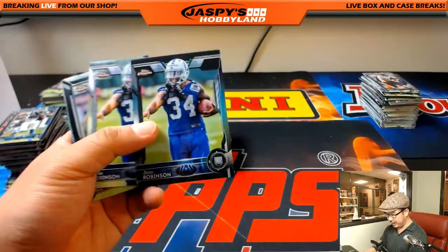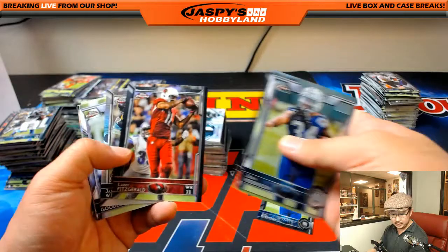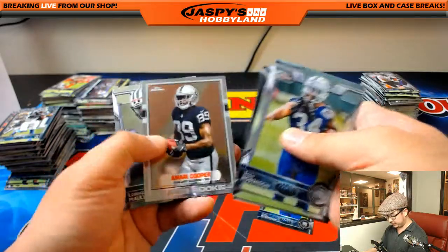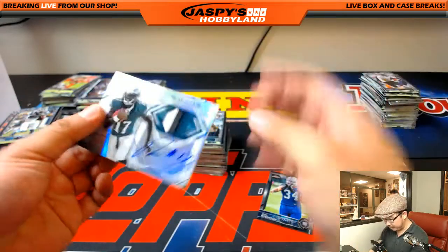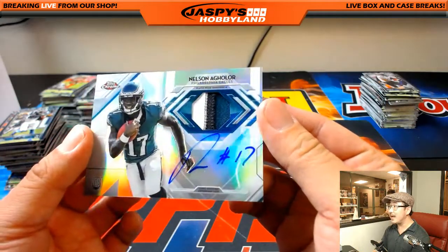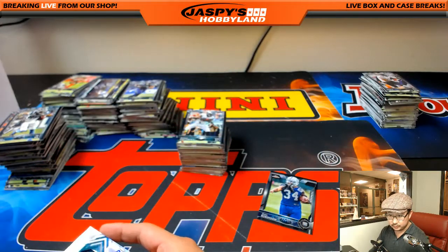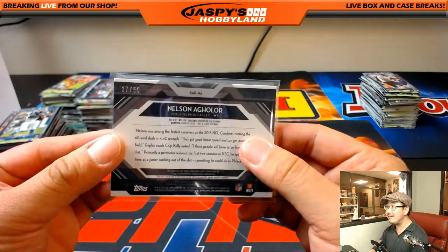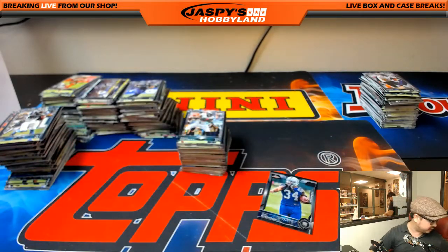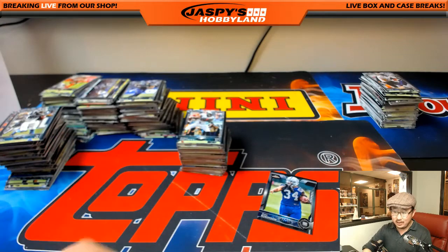And once you find yours, it's Josh Robinson, black refractor out of $299 for the Colts. It's another one for Reggie. And that'll be good. And coming up here, these don't pop out of here very often. Nelson Agholor, three-color patch and on-card auto. Nice. That's 27 out of 50 for the Philadelphia Eagles. Fly, Eagles, fly. Going to Heggs at his last spot mojo.